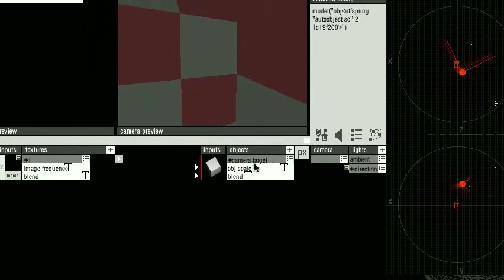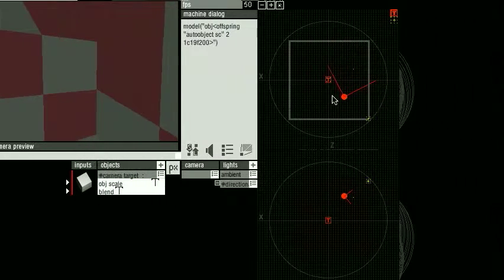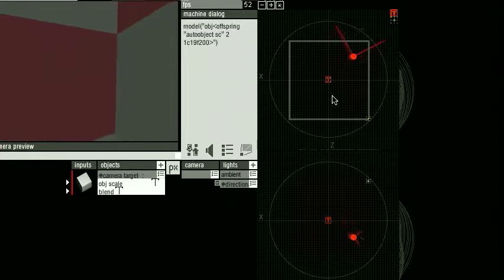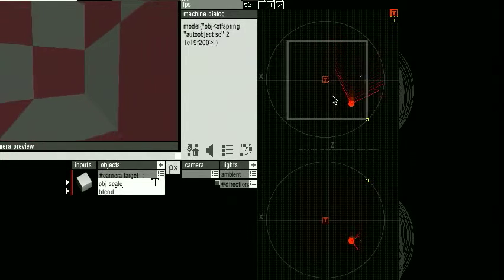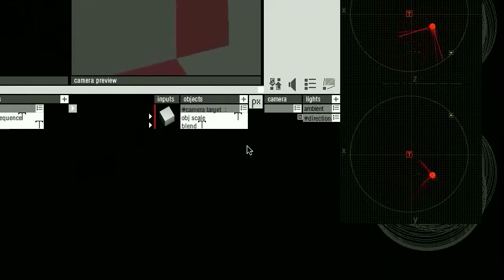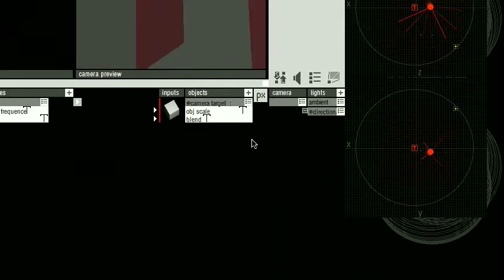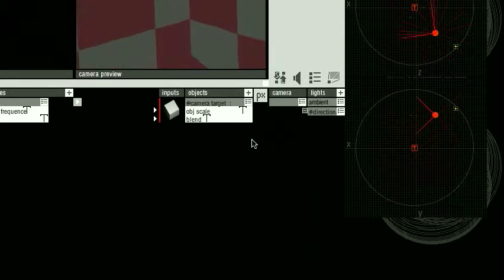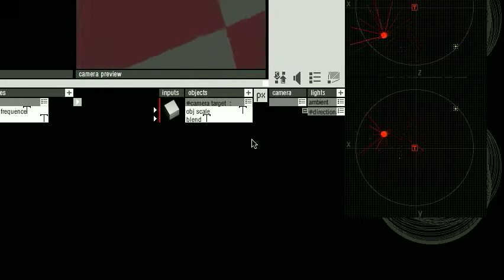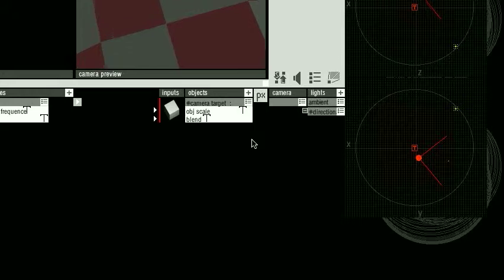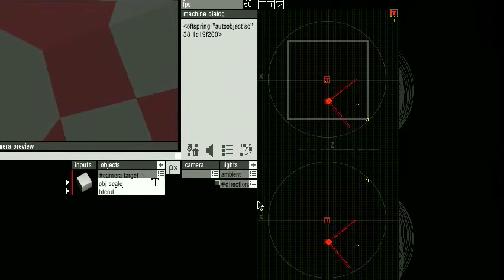So now if we make the camera target bigger, then you see it's looking in a direction, but it's very hard to control. So I can use the arrow keys to look around in any direction. And I can use WASD to move around the camera.